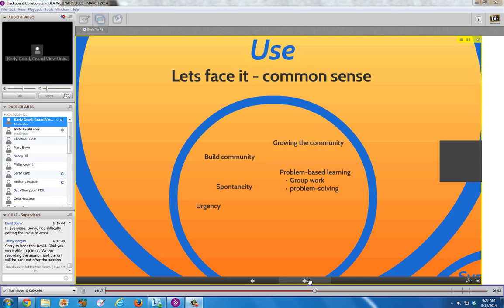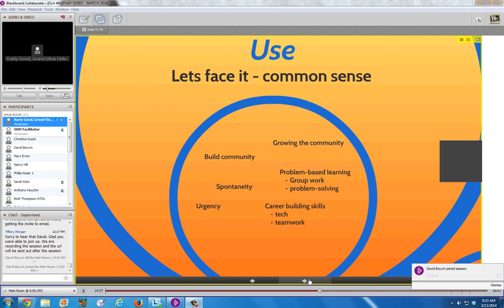Urgency. Sometimes this is in a synchronous class where you get that urgency where this needs to be dealt with now. In an asynchronous class, urgency is still there, but it might be a little bit more flexible because you still need to respond to each other and become a part of that community. Career building skills. Do they know lots of technology tools? Do they know how to work at a distance? These sorts of things are going to be tools that they will need in the future workplace. And of course, this is depending on their discipline and their skill levels. But I see this as a highly motivating factor for using asynchronous tools in the classroom.